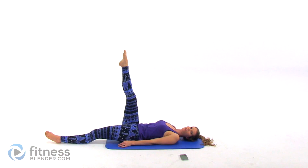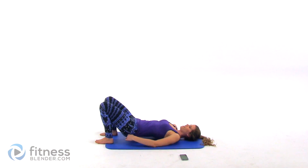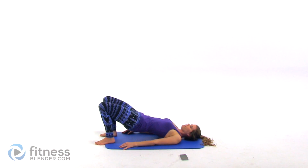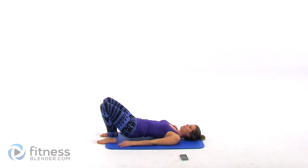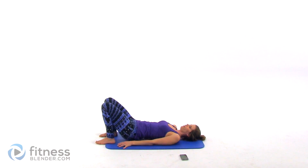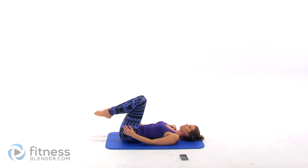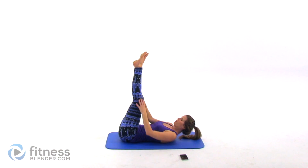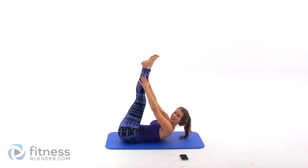All right. So next up we're going to be doing a bridge plus a crunch combination. This is not really yoga or Pilates, but it does feel good. Feet flat on the ground, we'll be pressing up, squeeze your glutes, then you're going to drop, kick your feet up in the air, and do a crunch. Back down for that bridge, lower, squeeze up. If you don't have the range of motion, you can just bend your knees and tap there. Get a good stretch there, reaching for those toes. Got about 10 seconds left.